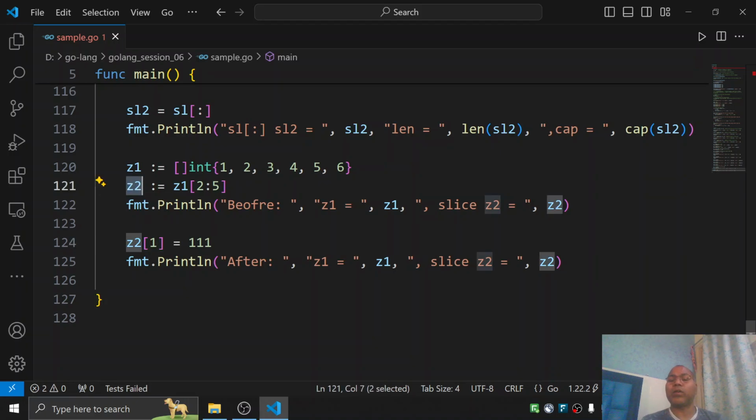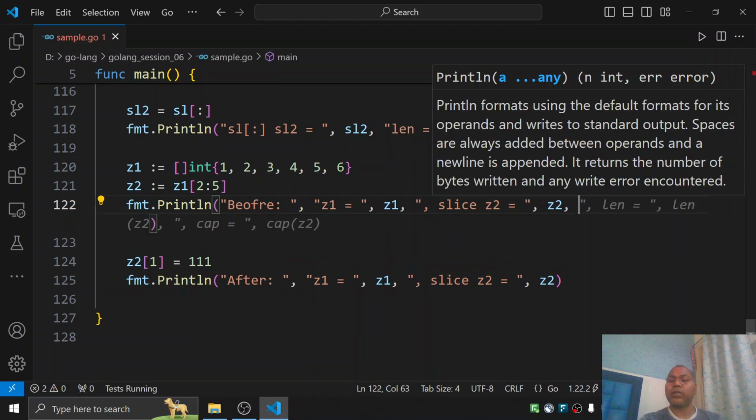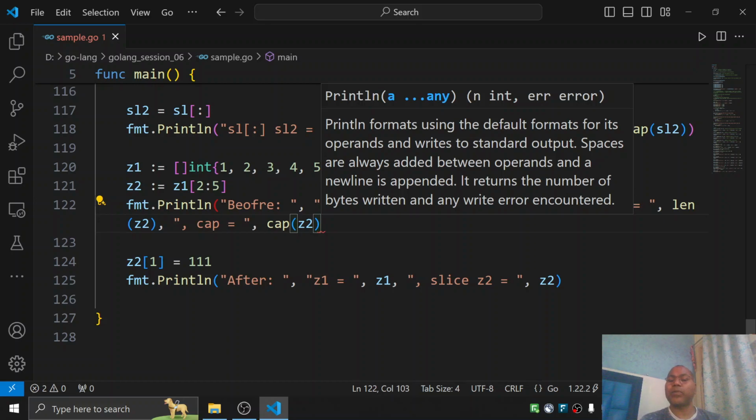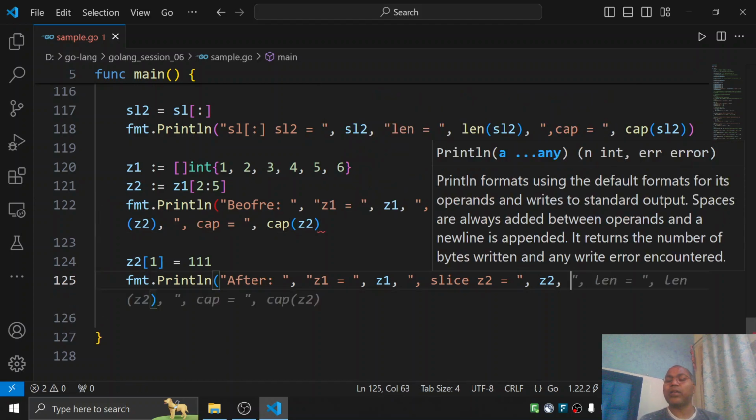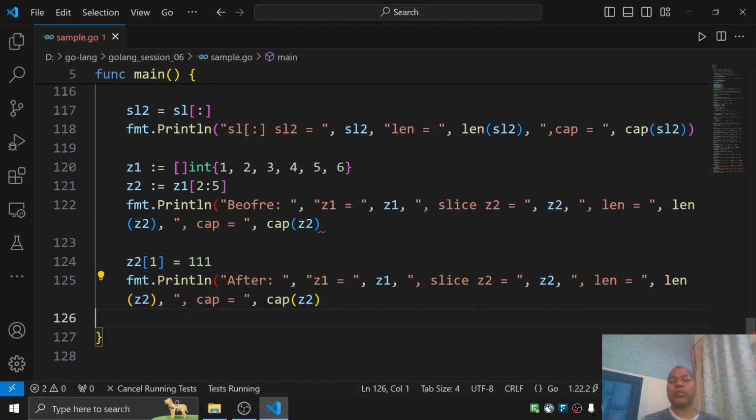Maybe here you can call the length, and then you find the length and the capacity. So you can understand the length and capacity of G2. What is the capacity of G2?